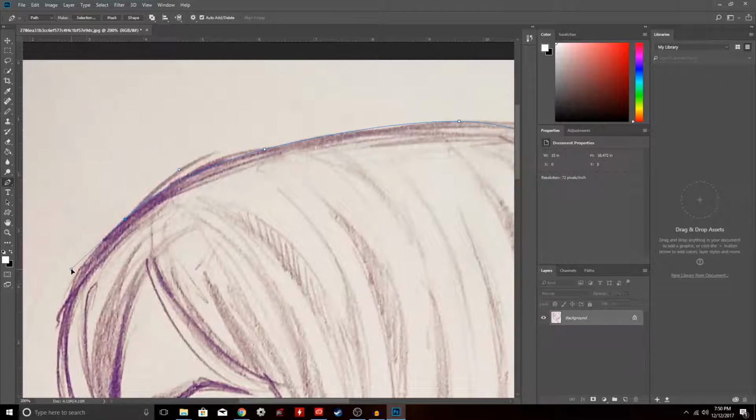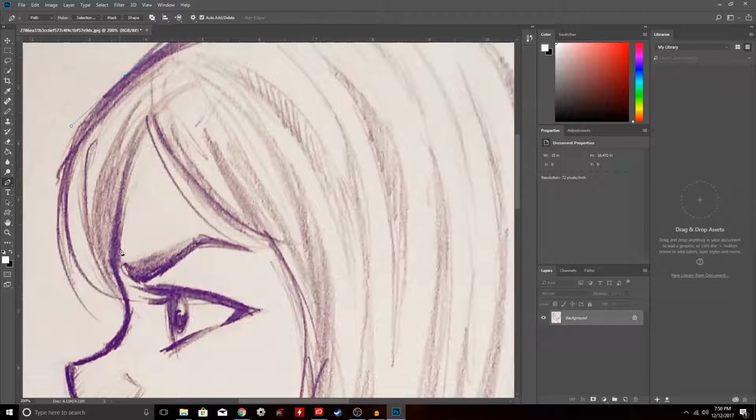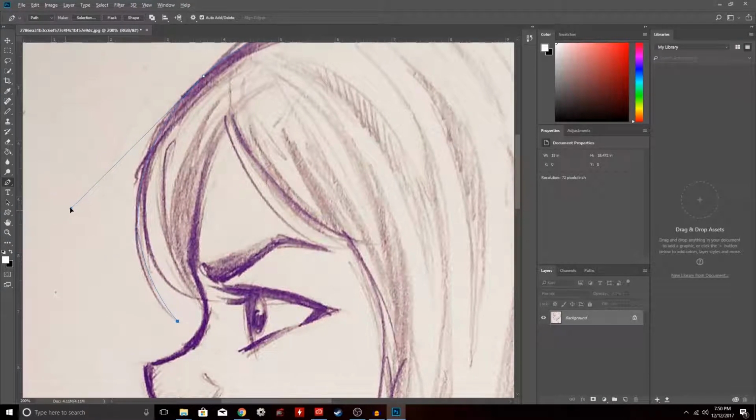Until we get to this point with her bangs. And obviously, this is going to have to be a much harder curve right there.